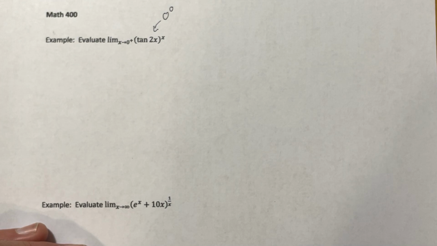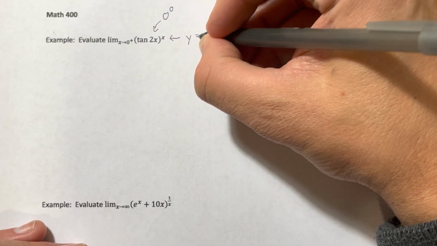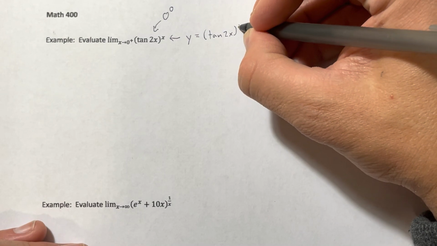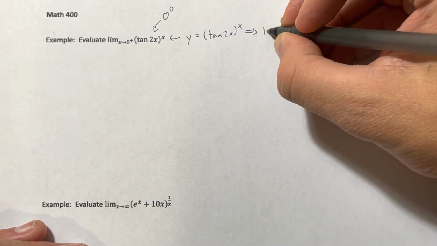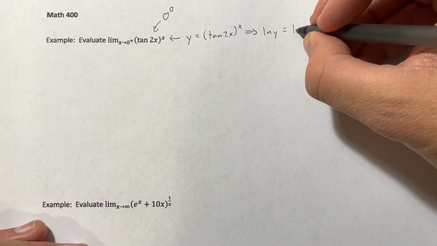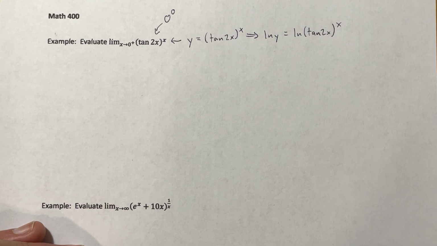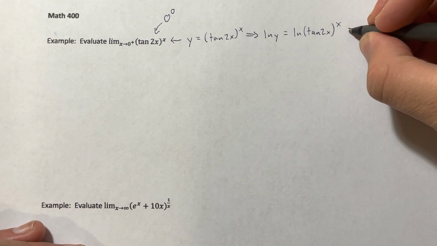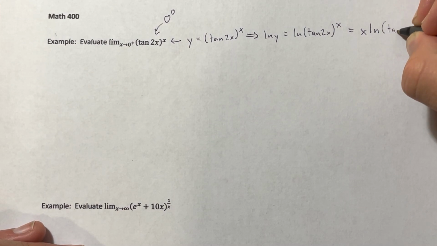So there's a specific way of handling these, and we're going to be using logarithms to our advantage here. What I'm going to do is take this expression and define y to be equal to the thing I'm taking the limit of. y equals tangent of 2x to the power of x. And then if I were to take a natural log of both sides, I'd get the natural log of y equals the natural log of the tangent of 2x to the power of x. And the purpose of taking that natural log is to handle this exponent, because I have a logarithm property that allows me to move that exponent out to the front, so it becomes x times the natural log of tangent of 2x.